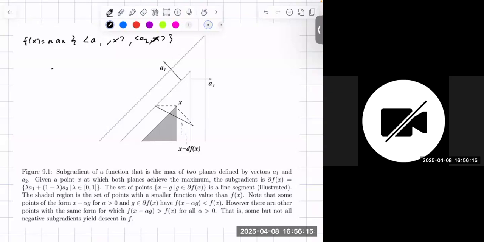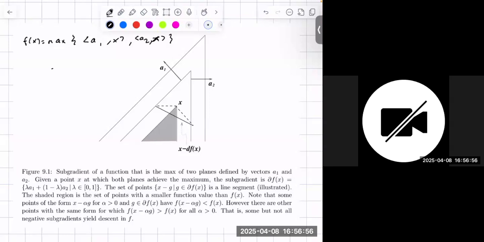So now they're looking at a point x where both terms of the maximum are equal to each other, okay? And then what's the subgradient direction? Well, it turns out either A1 or A2 or a convex combination of them serves as a subgradient direction in this case. So the subgradients, if you plot all of them, you literally get this line segment looking thing, starting from A1 to A2, and drawing things in between. So all of these apparently are subgradients.